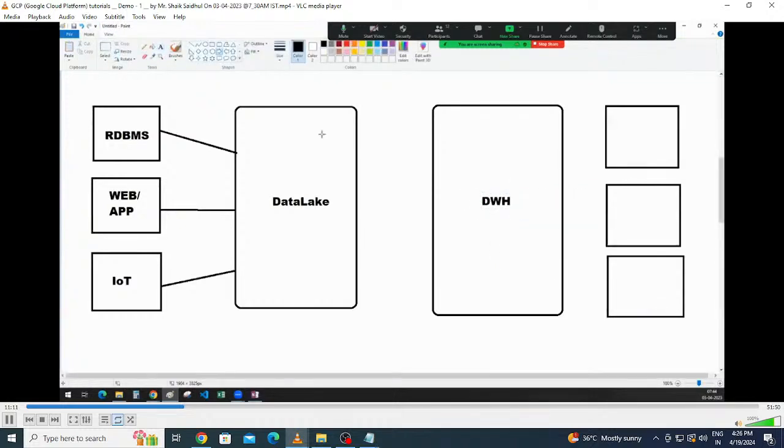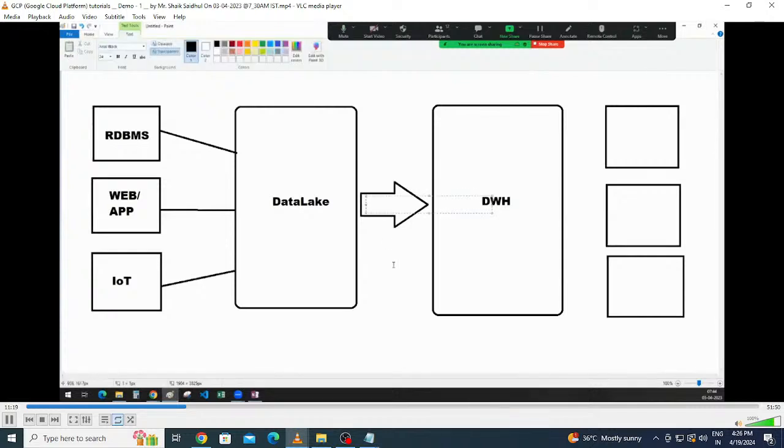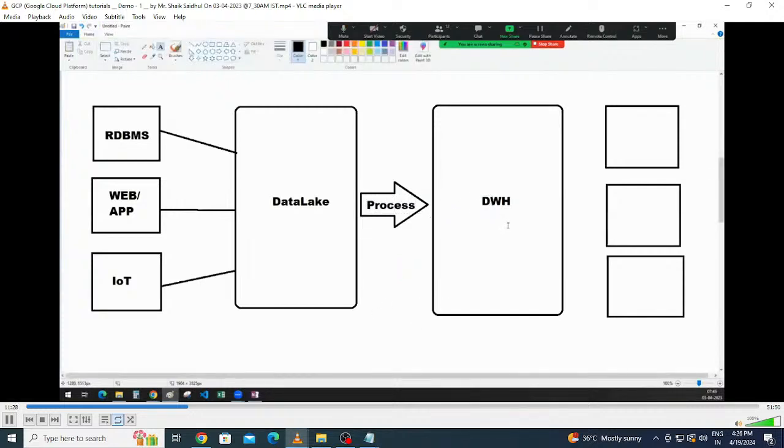Okay, what you are doing here is trying to process the data: process the data, transform the data, clean the data, whatever you name it, all of those things, guys. You process the data and send it to the data warehouse. Finally, as per the business requirements, there will be ML models being created. There will be dashboard requirements.